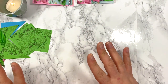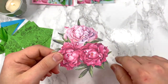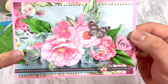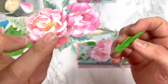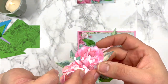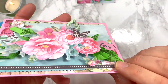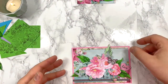Okay, so let me show you what I made. The starting point was to decorate my blooms, because on this kit there are a lot of flowers like that. So I chopped them and created a couple of cards. So this is one. Look at the leaf. I simply got the leaf and glued it behind the flower and created some decoration like that. So this is one card. It says love. As you can see, there you can see the leaf. Love it.